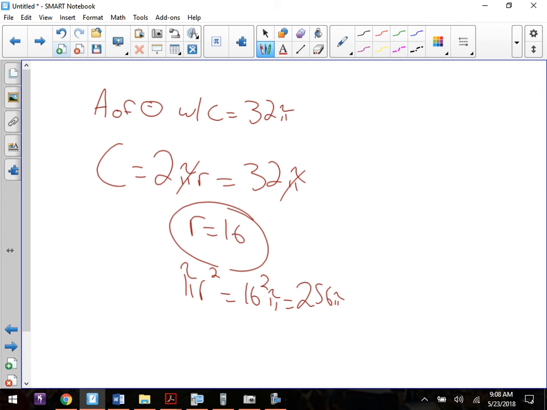256 pi. Guys, the combination style problems are not just pure, here's the radius of the circle, find the area. It's here's the circumference of the circle, find the area of the circle. You have to be able to do multiple parts. Also here we did a decagon and an octagon. Again, if you're given perimeter, you've got to draw your 3 sides. Is there any pi involved in any regular polygon? No. You think you should have pi in your answer if you have a regular polygon? People put pi in their answer. You'd be surprised.